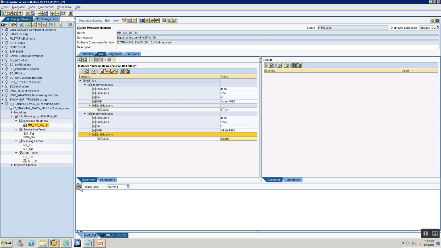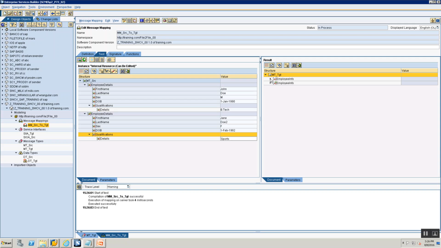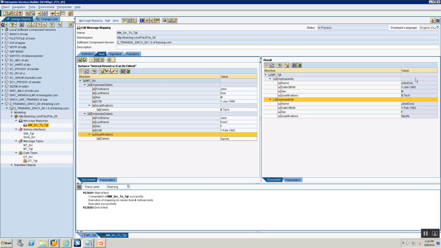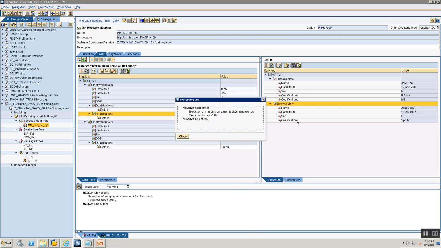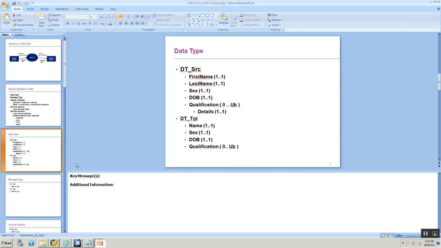Okay, now let's execute it. Execution successful. Now we have 2 employees like we want, and with the concatenation. Everything looks perfect. Let's add one more qualification here. BTech, here I'll update the data to say Masters in Science, and I say execute. Perfect, and my qualification shows Masters in Sciences. So what's the next step?